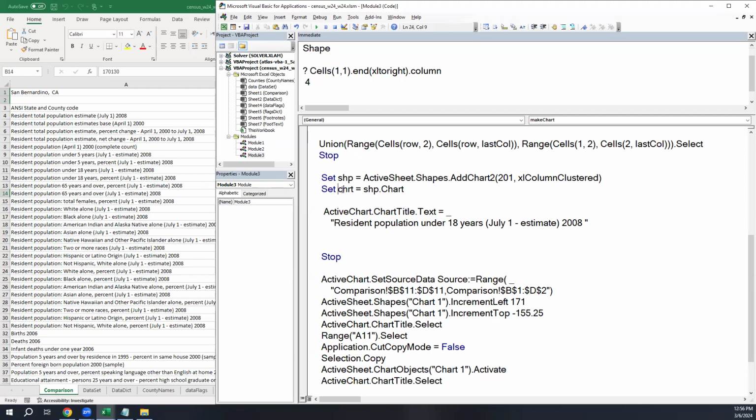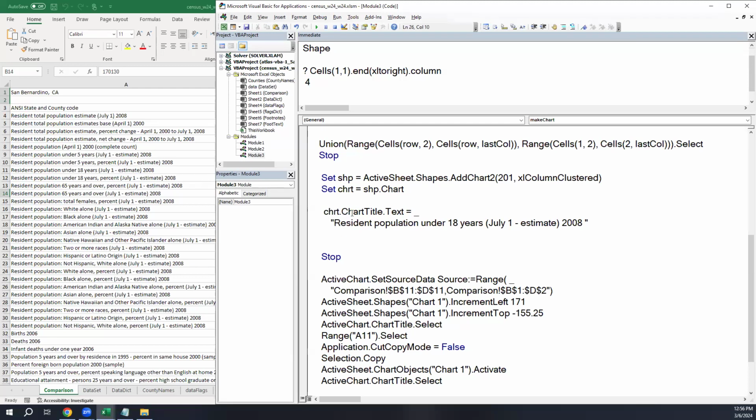But fortunately, I've made a reference to the chart object that was created, right? I capture the reference to the shape that gets created. Because I'm doing the AddChart method, that shape is going to have a chart in its Chart property. And so this should be just the reference to the chart that I'm after.